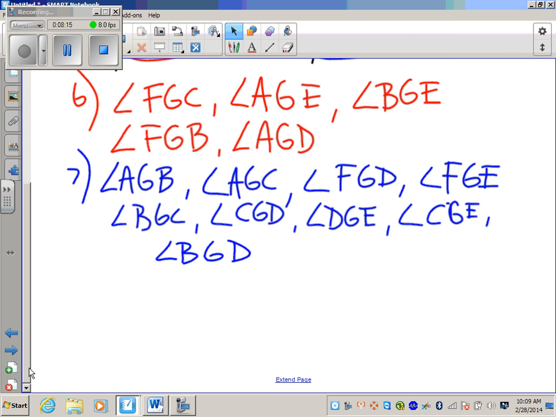Now remember, G is going to be the vertex for all of them. Keep in mind, though, FGD and DGF are the same angle. So you can't write it again and say that's a different angle. No, it's the same. So you have to make sure that you're actually finding different angles. Did anyone get all of them? You got to twist, you got to turn, you got to look at everything and try to make sure that you can find all of the acute angles.